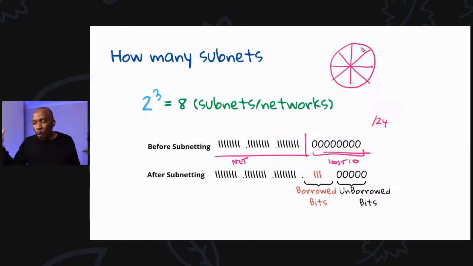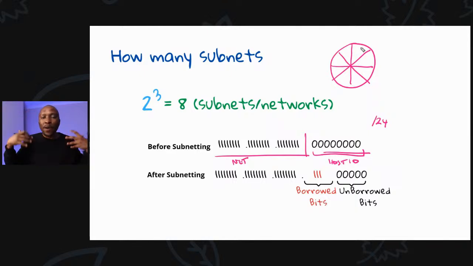So what this question is saying is you need to start asking yourself the question, how many networks do I need, right? How many people do I need to share this pizza with? And that answer is going to determine how many slices you're going to cut the pizza into, depending on who you're sharing it with. So in our case, we are looking for 8 networks, right?